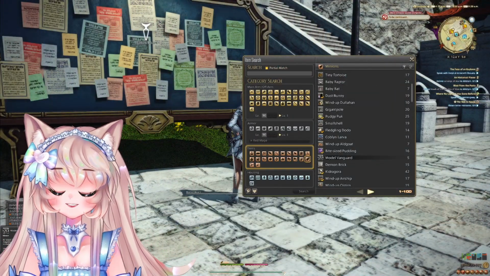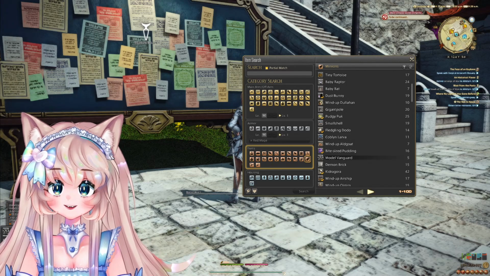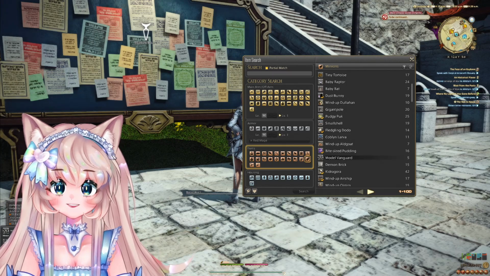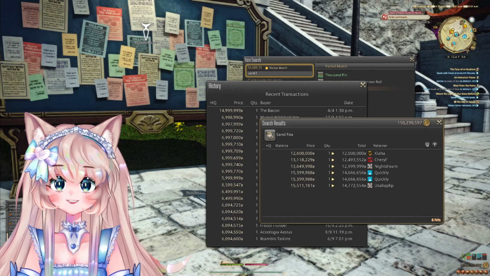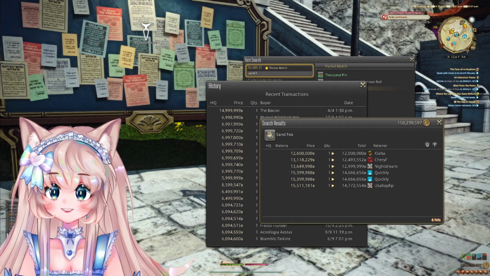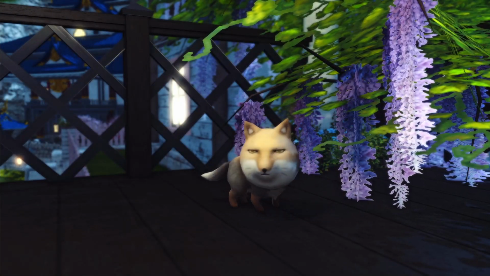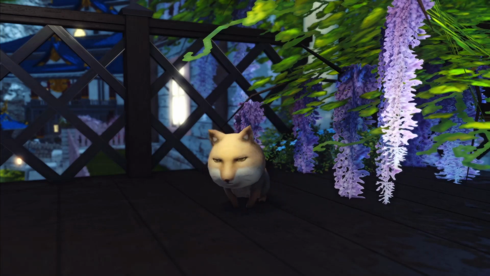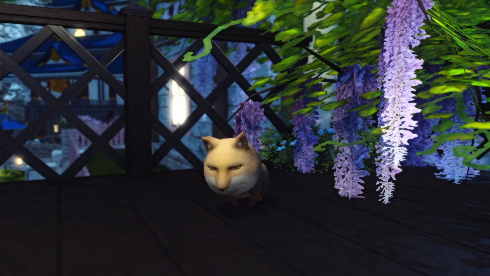Next up are minions, and of course you can go ahead to the minions tab in the market board to see all the market board viable minions. And first off, the most expensive minion that I've seen so far is the Sand Fox. This was also from Unreal Trials, and it has been a lot cheaper at around 6 million, but right now, due to the supply and demand, it is around 12 million.